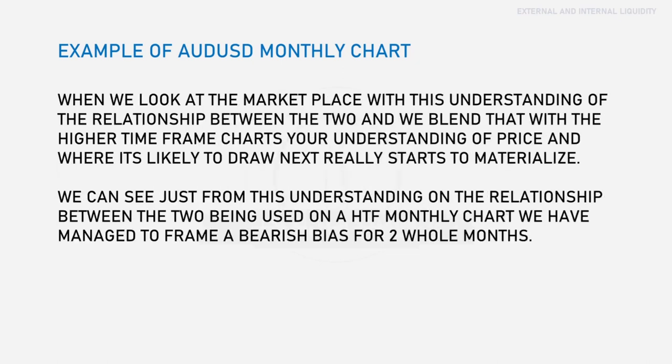When we look at the marketplace with this understanding of the relationship between the two, and we blend that with the higher time frame charts, your understanding of price and where it's likely to draw next should really start to materialize. We can see just from this understanding of the relationship between the two being used on a higher time frame monthly chart, we have managed to frame a bearish bias for the whole 2 months. So think about it. You can have a clear draw on liquidity for 2 entire months.